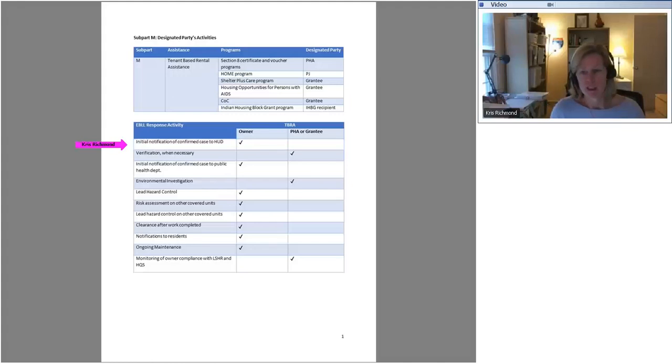The verification is happening by the grantee. Environmental investigation is being undertaken by the grantee. So you can see it depends on what the step is as to who is undertaking that, but it is called the designated party. All right, let's look at question number 4.